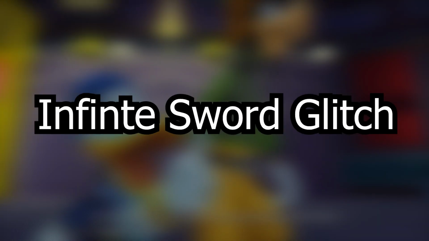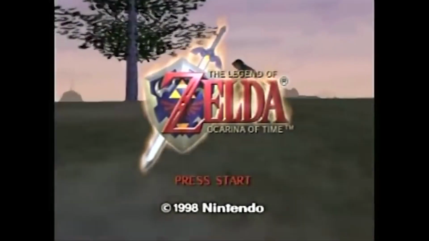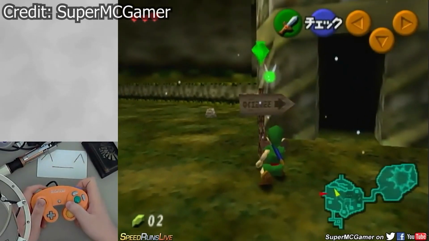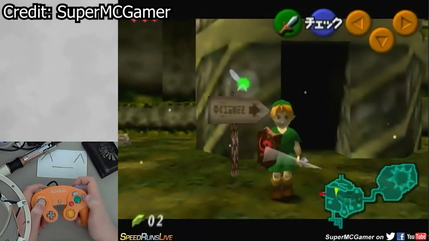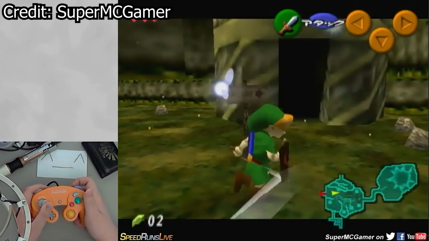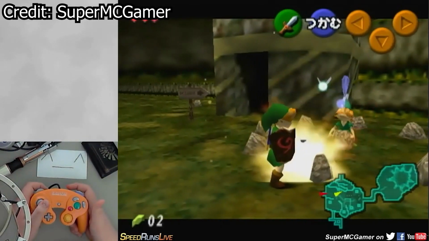So what you just saw is what I like to call the Infinite Sword Glitch, named after a very similar glitch in The Legend of Zelda: Ocarina of Time. In Ocarina of Time, the way the Infinite Sword Glitch, or ISG, works is after pressing a very specific combination of inputs while interacting with an item that uses the A button, Link's sword will have a constant hitbox and will deal damage to nearby enemies without needing to swing the sword at all.